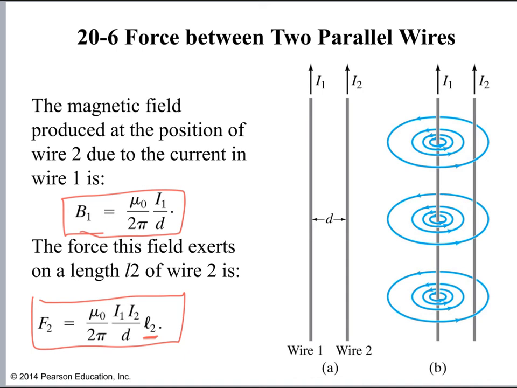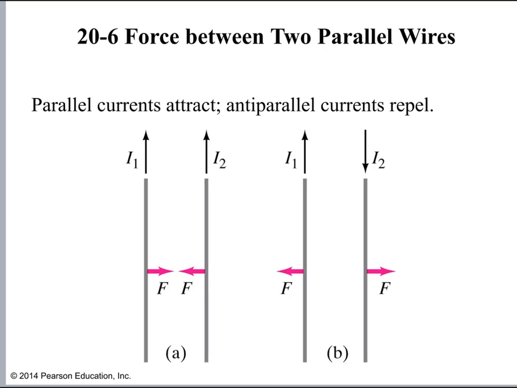Now, if I go on to the next slide, you'll see that if the currents are going in opposite directions, that's basically the example that we looked at, the force is going to be repelling. It's going to repel the two wires. But if the currents are going in the same direction, here they're both going upwards, the force is actually going to be attractive. You could try to memorize this, but really you would forget it a day after the test.